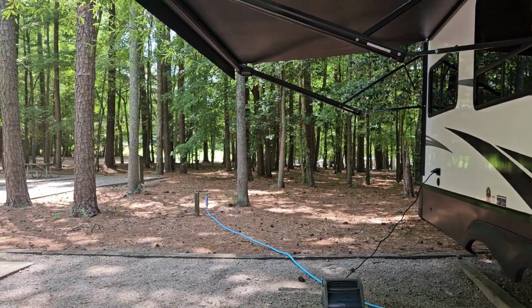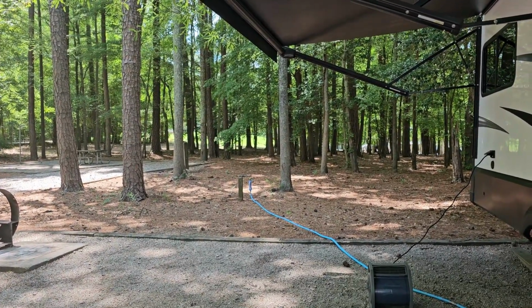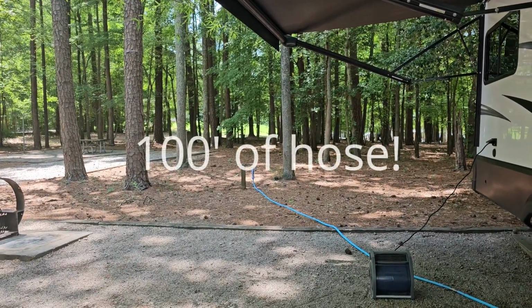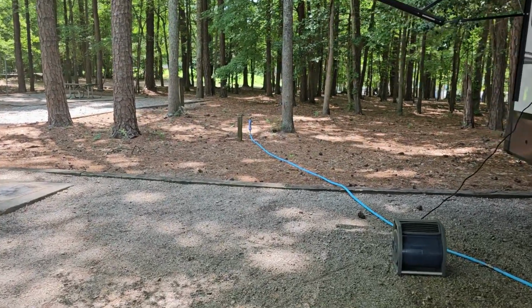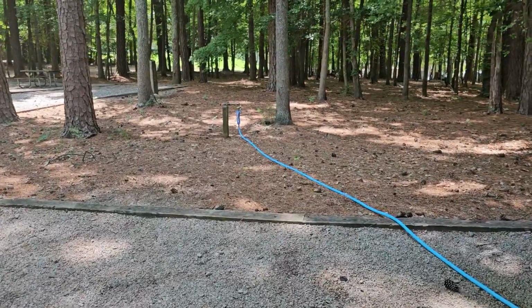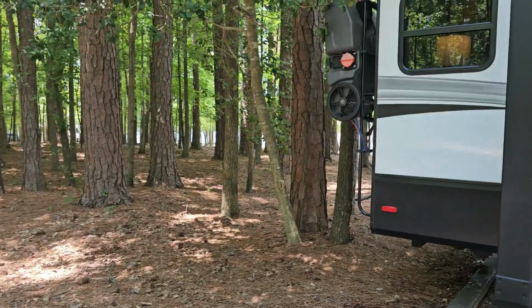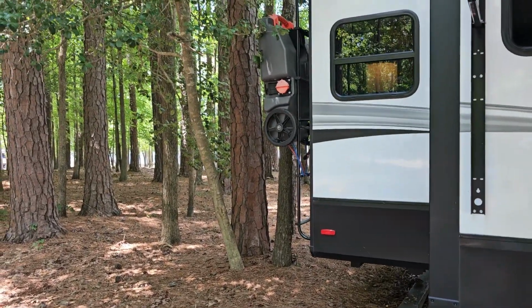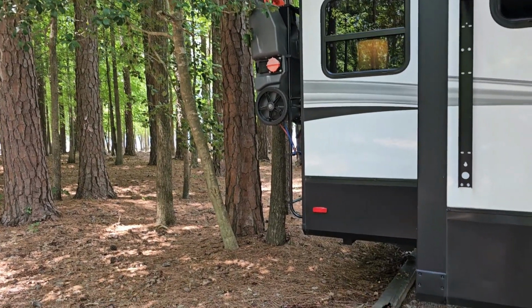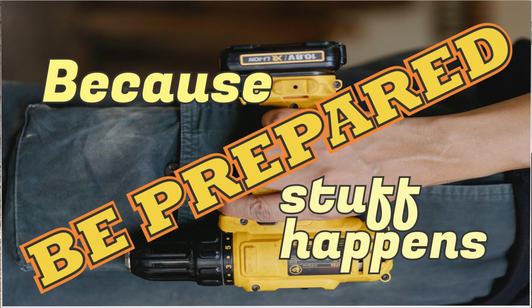And then back here is our water hookup. It is really a long way away from the camper. I wish I could have backed up a little bit more, but I couldn't back up anymore because of this tree. And yeah, you see our little honey wagon there. We learned the hard way. Maybe a couple of videos, I think the mooch docking video talks about it a little bit.